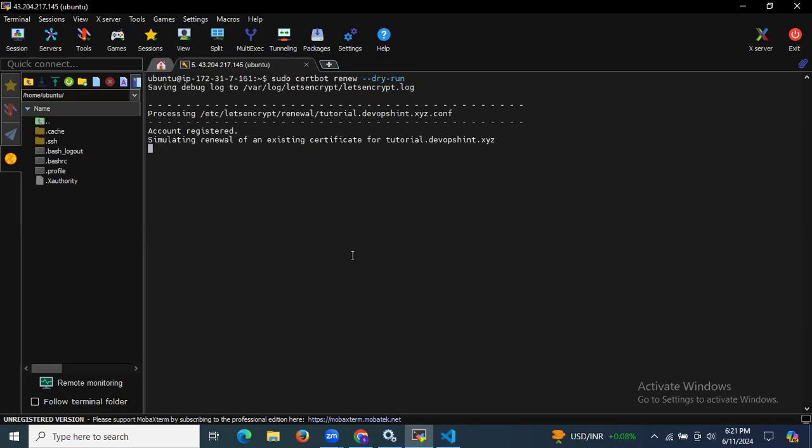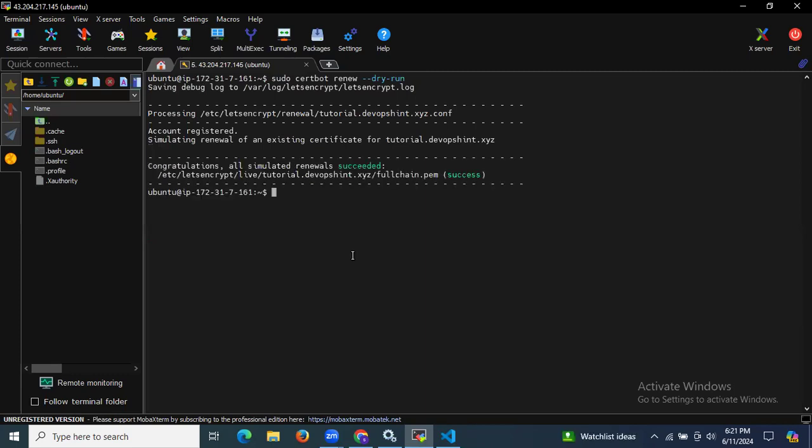When necessary, Certbot will renew your certificate and reload Nginx to pick up the changes. And if the automated renewal process ever fails, Let's Encrypt will send a message to the email you specified, warning you that your certificate is about to expire. So there is no error.